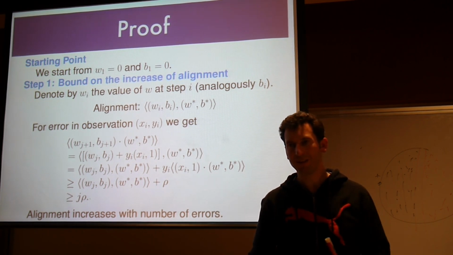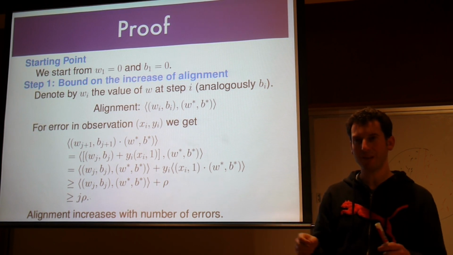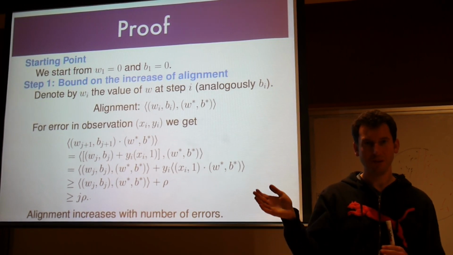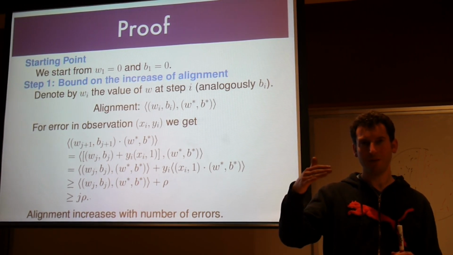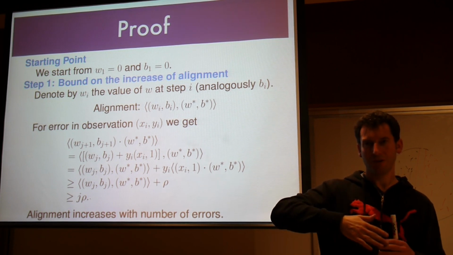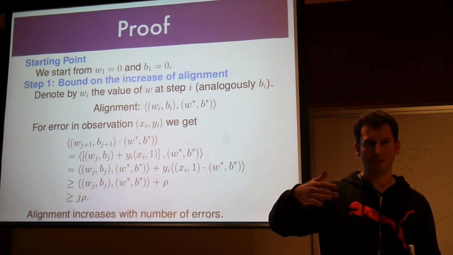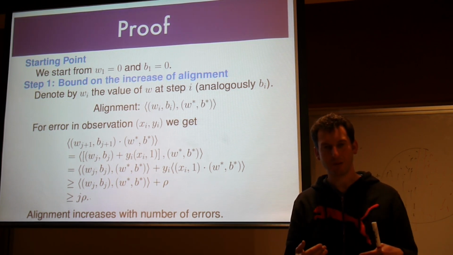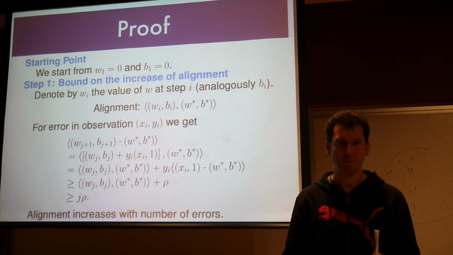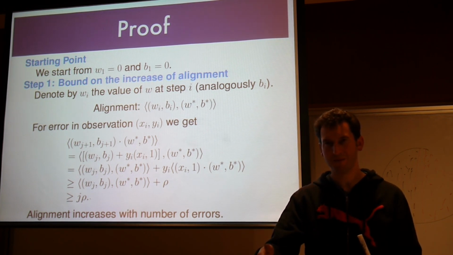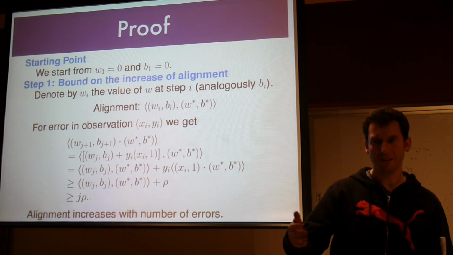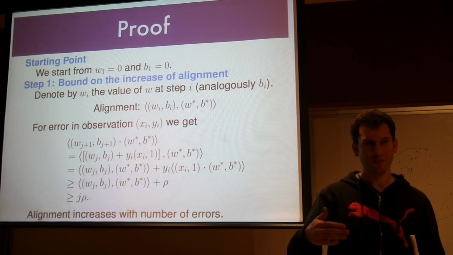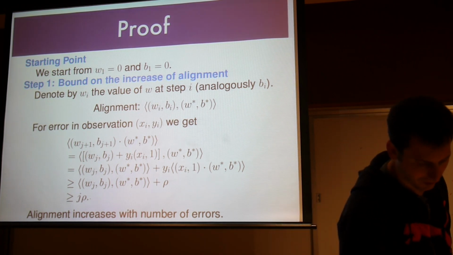Now, of course, that doesn't mean that the vectors are actually becoming more collinear. It just means that the inner product increases. To show that they are actually becoming very much collinear, I need to have an upper bound on the amount by which the length of the vector increases. So what I want is a slow rate for the length, namely in this case square root of the number of updates. And I want to have a linear lower bound, which is what I already got in terms of alignment. And then of course at some point you have to stop.